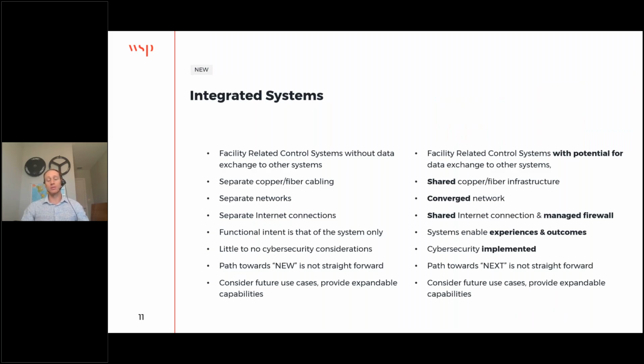How that impacts the new design as we start to look at control systems that can exchange data. So control systems that use open protocols, control systems that can support a platform, a digital platform where data can be shared and enhanced decision making can be achieved. We look at convergence of networks, convergence of the copper and the fiber infrastructure, consolidating internet access through a cyber secure interface. So we're starting to get to a facility that is more integrated and a facility where we can use data really as an asset. The question really is then, what is the next?